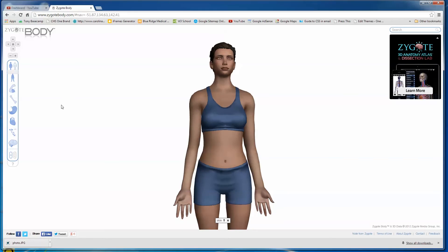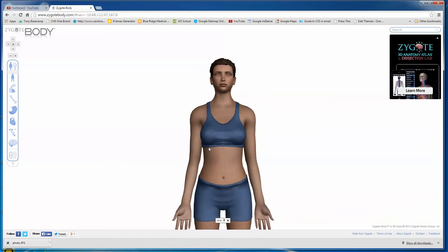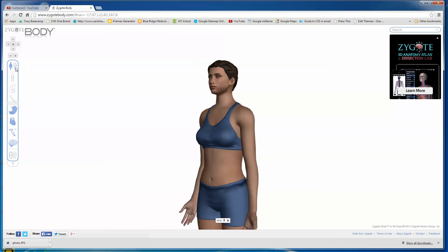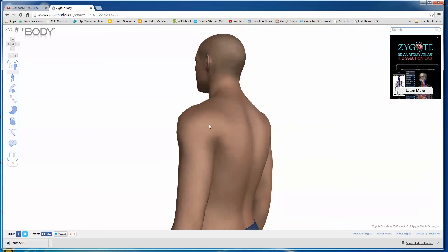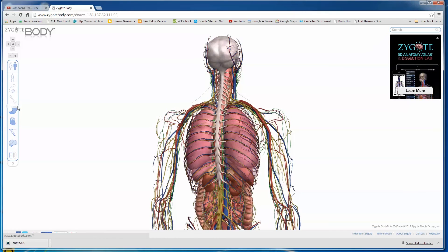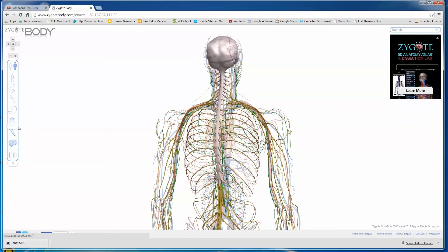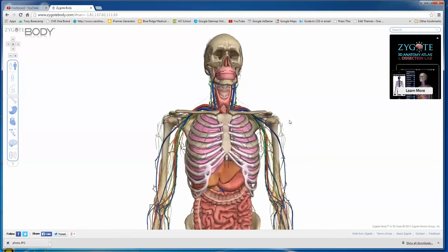I've worked in healthcare for 13 years, so I know a lot of doctors. Sometimes I'll have them in my studio to take portraits or shoot interview videos of what amazing things they're doing. Once in a while I'll remember to show them something like this — I'll say, 'Hey, let me show you one of my favorite websites.' I'll show this to doctors and they are floored that such a thing exists. They love it. So maybe my friends out in the medical community will find it too — just trying to bring a little attention to this awesome tool, Zygote Body.